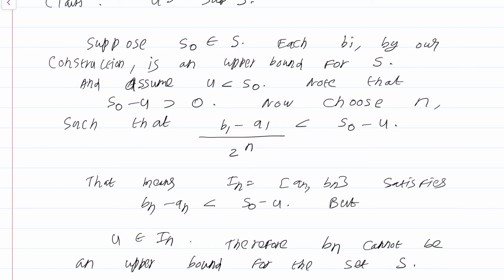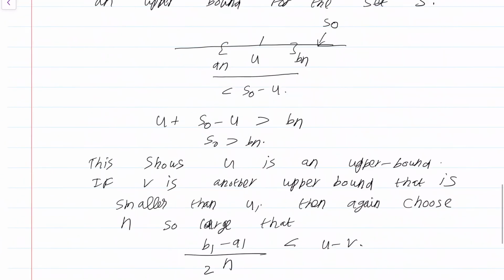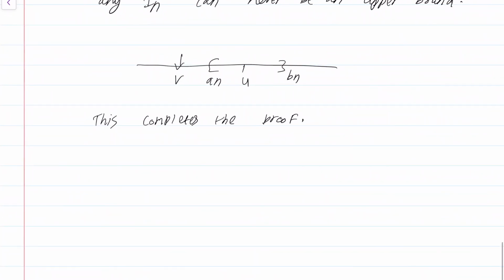So the way we have used these in tandem is to use the nested intervals property to produce the least upper bound, but you can apply the nested intervals property in the first place to get a unique point solely because the Archimedean property allows you to keep improving the approximations. So hopefully this clarifies the remark towards the end of the last module that we need both the nested intervals property as well as the Archimedean property to ensure that there are no holes.